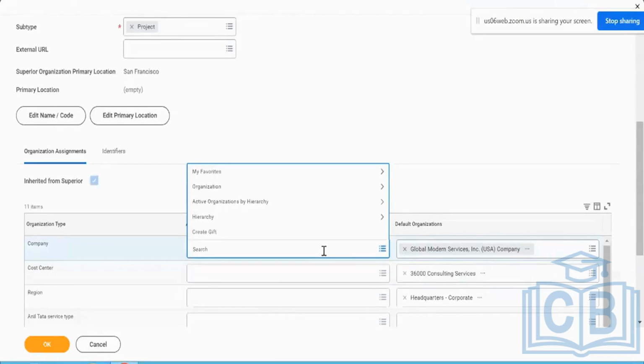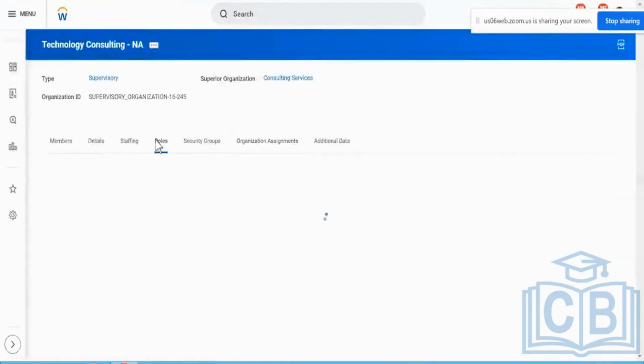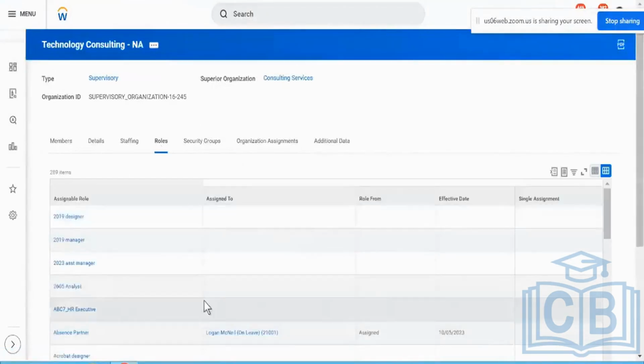And once you do that, you will see a whole different kind of experience, because my company is going to have different other roles as well. So once you do that, the roles that you have over here are going to undergo a change, because you're going to bring in some new roles which are going to be assigned at a company or a location or a cost center level. All of this is going to change.